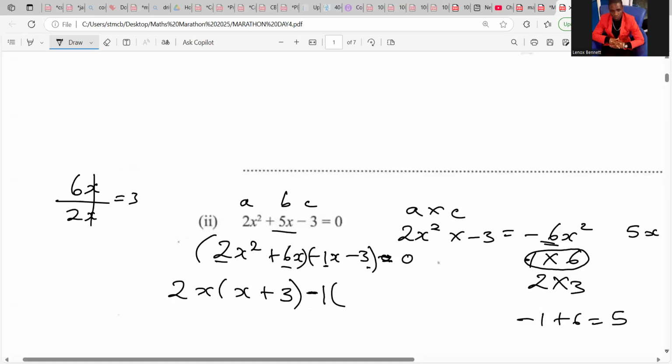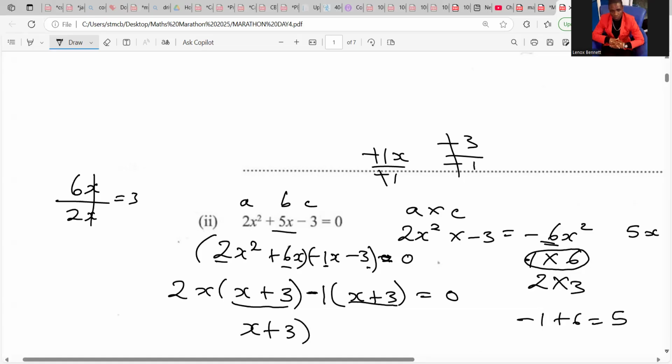Negative 1 divided by negative 1, negative times negative, so that's just going to leave x. And of course, negative 3 divided by negative 1, negative times negative, 1 into 3, 3. And of course, must equal 0. So this is common to both, so we'll take out that x plus 3. And of course, the remainder, which is 2x. So 2x right here. This is where students struggle with that part. Minus 1. And this must be equal to 0.